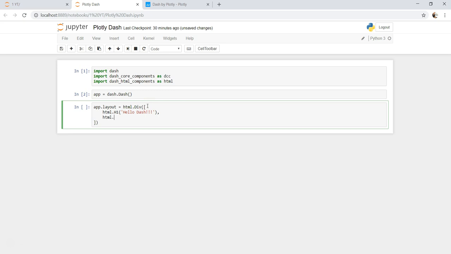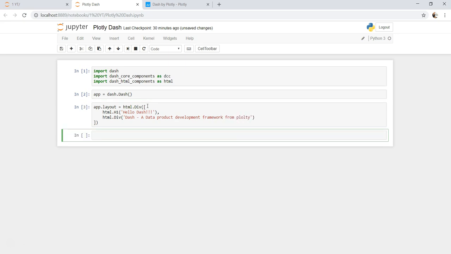Then another piece of information in another section: Dash, a data product development framework from Plotly. I think I'm good. Yeah, no issues. And now let's go ahead and run it.